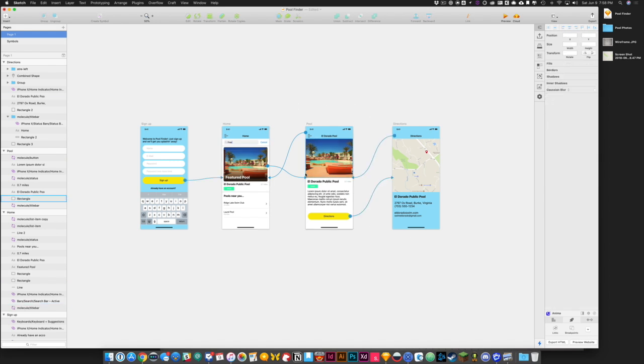So if I were to show it on my phone, it would show that thing. Or if I were to export it up to InVision, which is what I use for that kind of stuff, it probably would have all that stuff in there. So this shows you exactly how this is going to flow. And of course, there are other tools that I use for that. The one tool that I use right now is Overflow, because it's amazing. And what that allows me to do is create user flows.